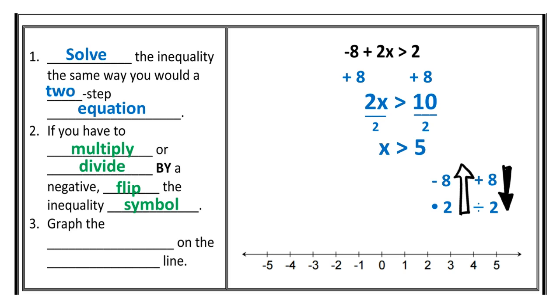Once we've solved the inequality and gotten x by itself, we can graph the inequality on the number line. So I'm going to go to 5 on the number line. It's greater than but not equal to, so it's going to be an open circle, and then I can test a point to figure out which way my arrow is going to face. 0 is always a great number to check. Is 0 greater than 5? No, it's not. That's a false statement. So I'm going to point away from 0. If we got a true statement, I would have pointed at 0.